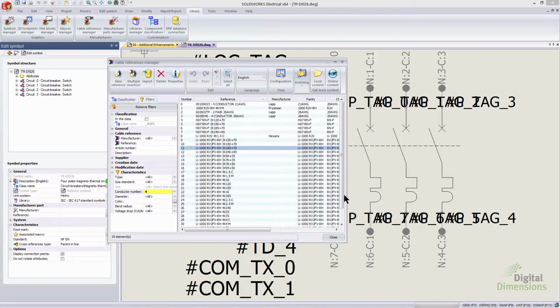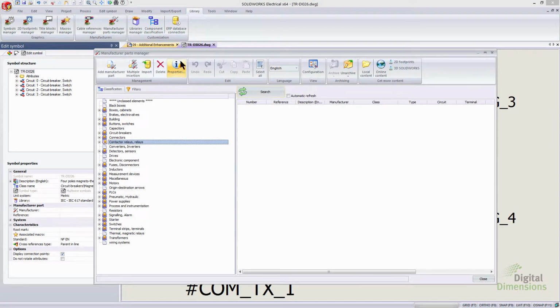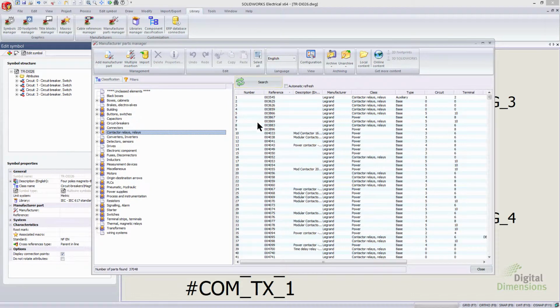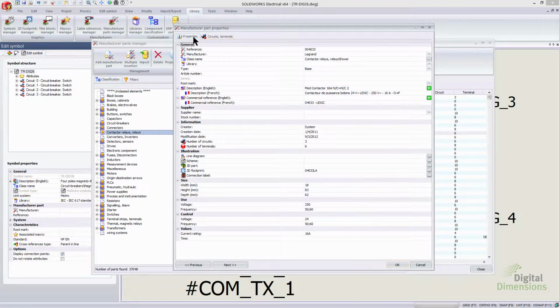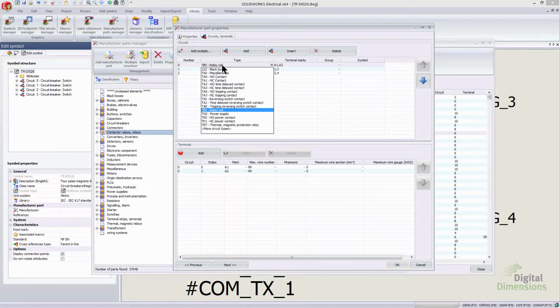If I open up a manufactured part, you'll see a very similar type of thing. So let's bring something up here. Let's go with this one. So properties on one tab, circuits and terminals on the next. They did split the circuits and the terminals, so my circuits would be listed up above.